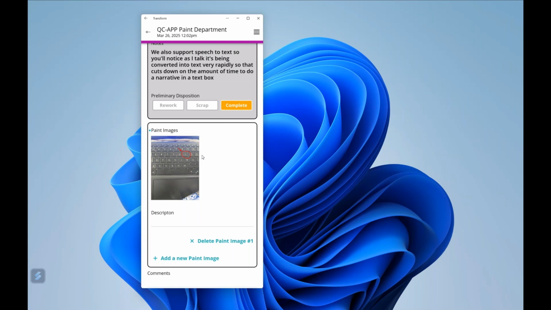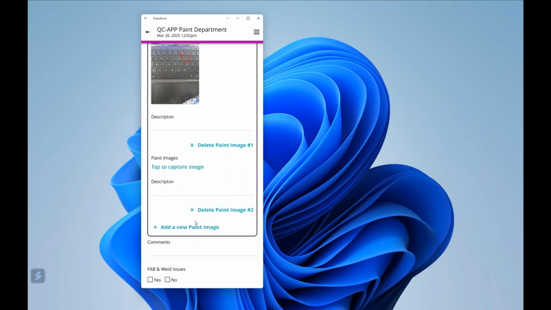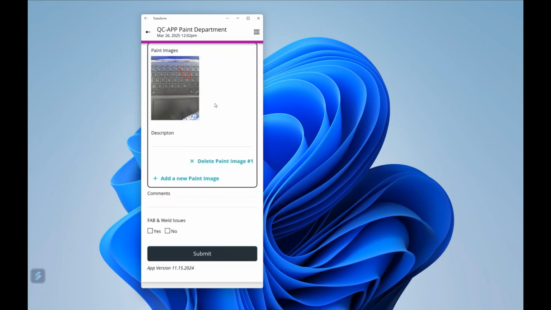You're not limited to just one photo. So in this instance, we're allowing the ability for multiple photos. So you'll see after taking the first one, I can just go add another if I like. I can continue doing that as much as I want. If it turns out I didn't need the second or third image, I simply delete it and it'll confirm and I'm off to the races.